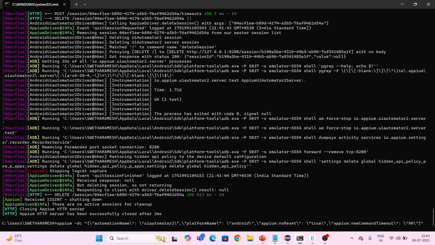Close it here. On the command line, I can define the default capability by using the argument called --default-capabilities. Use -dc with a set of capabilities in JSON format. So we have seen these capabilities in JSON format. Now I want to demonstrate the same default capabilities from a JSON.